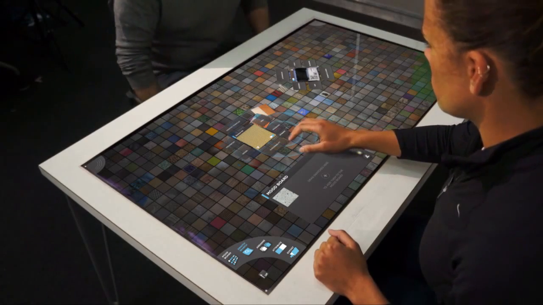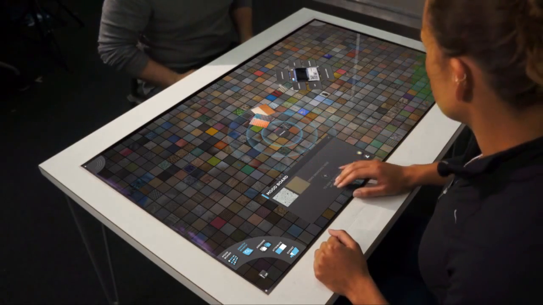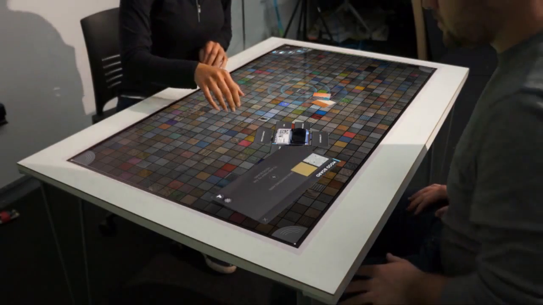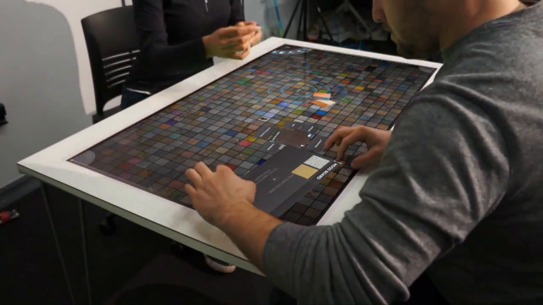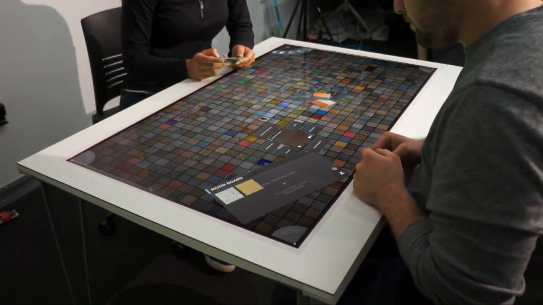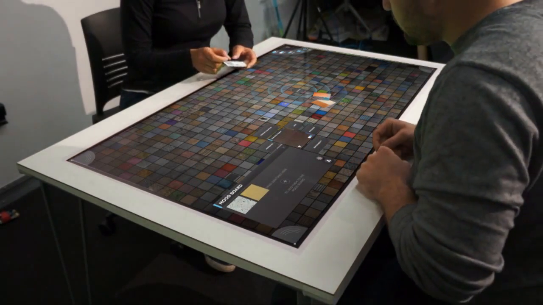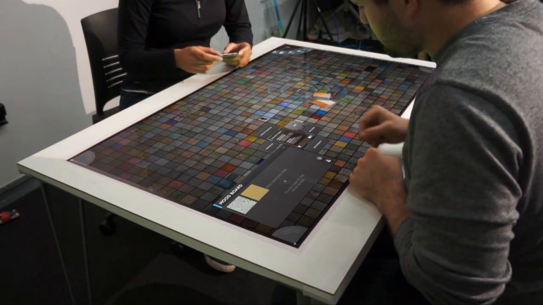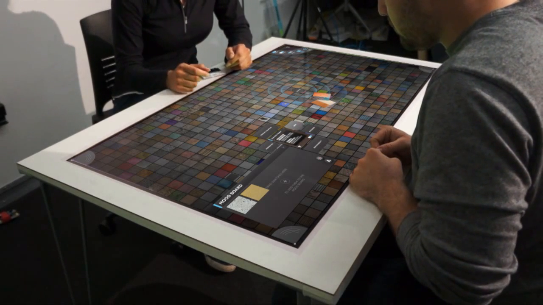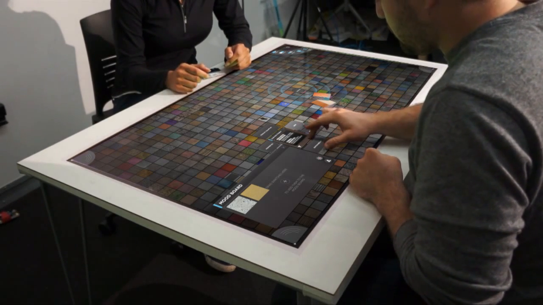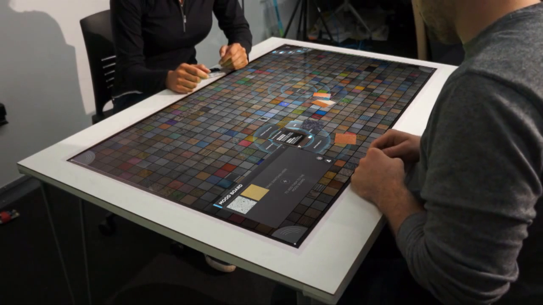With a sliding gesture, she shares the mood board with Bob, who has just dropped a physical swatch on the table. The table reads the swatch via side-mounted barcodes, and the table displays a digital artifact of the swatch below. Bob rotates the mood board and uses the swatch magnet to find swatches similar to the physical one he found in the library.